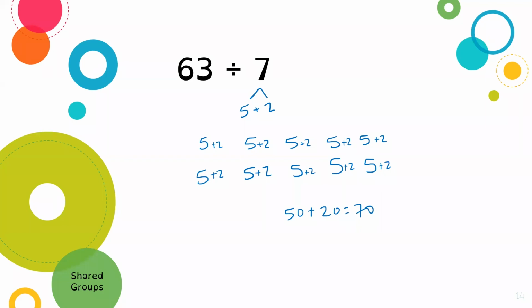So I'm going to take away this one group of 7. Oh yeah, that group of 7, I don't need to share it. That's just 2 more than I have. So if I take away that group of 7, now I have 63. So sharing, that means I have 1, 2, 3, 4, 5, 6, 7, 8, 9. So 63 divided by 7 is 9. And there we go. That's how we can do it with shared groups of more than just 1.